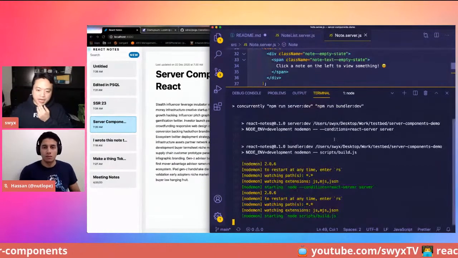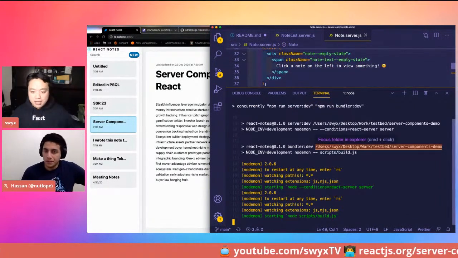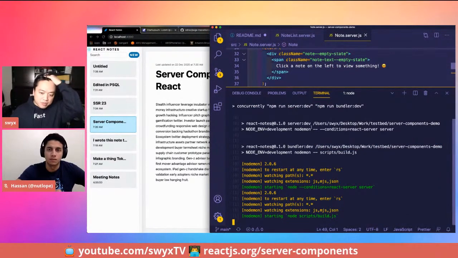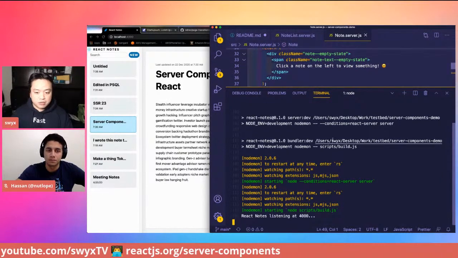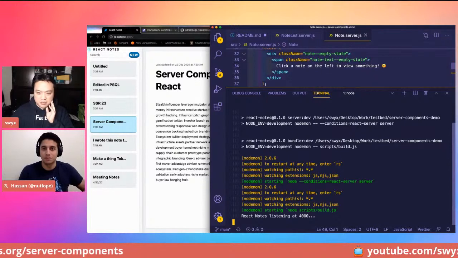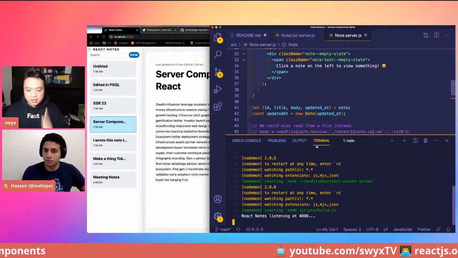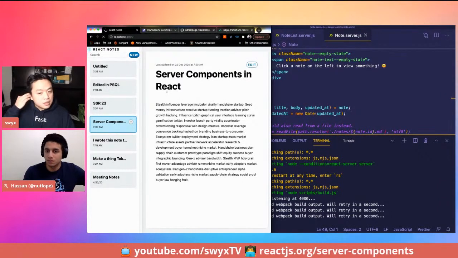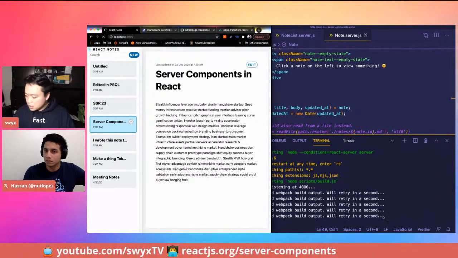So one thing I want to try is convert everything to client components. Actually, I'm not sure if I can, but like demonstrate the decrease in bundle size. I think that would be an interesting exercise. I'm not sure if this would work like as written, but let's actually try it out.